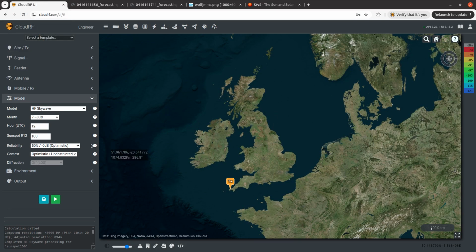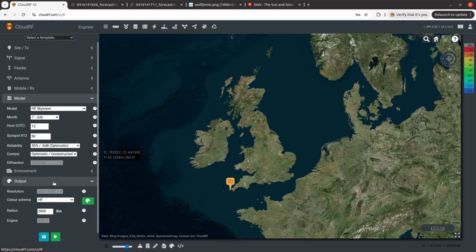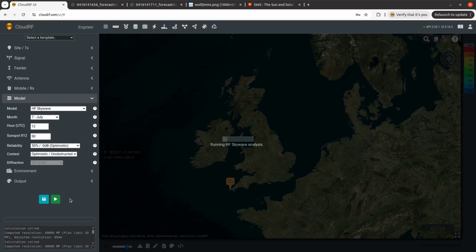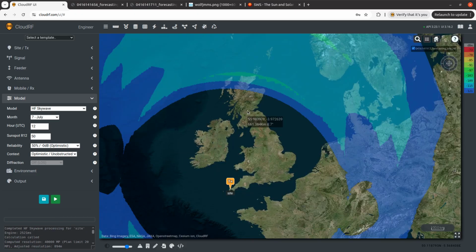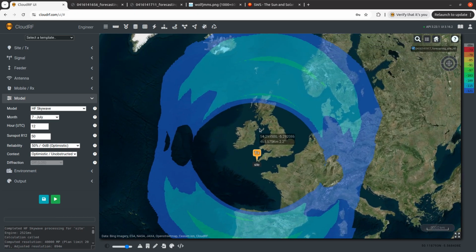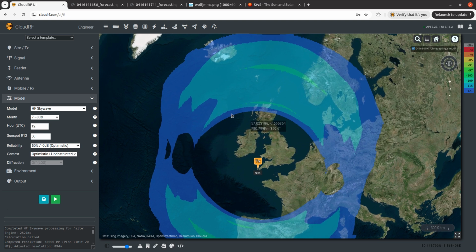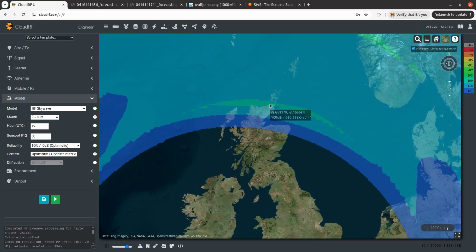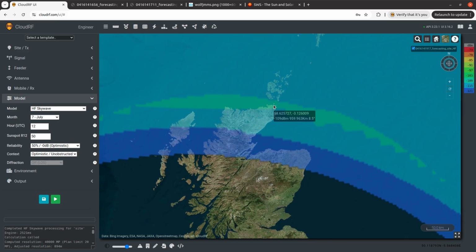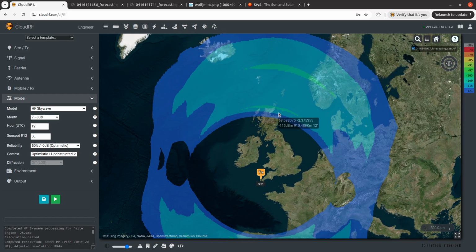So with these numbers, let's go ahead and play with this link at the top of Scotland with different sunspot numbers. So as before, we've got the HF colour schema, the 2,000 kilometre radius. It's the VOACAP engine that's going to make us a heat map, and I can see with a low sunspot number, which is low solar radiation, we have an enormous skip zone here right across the UK, and thankfully there is a return signal that's hitting the top of Scotland right where we want there, so that's actually quite lucky.